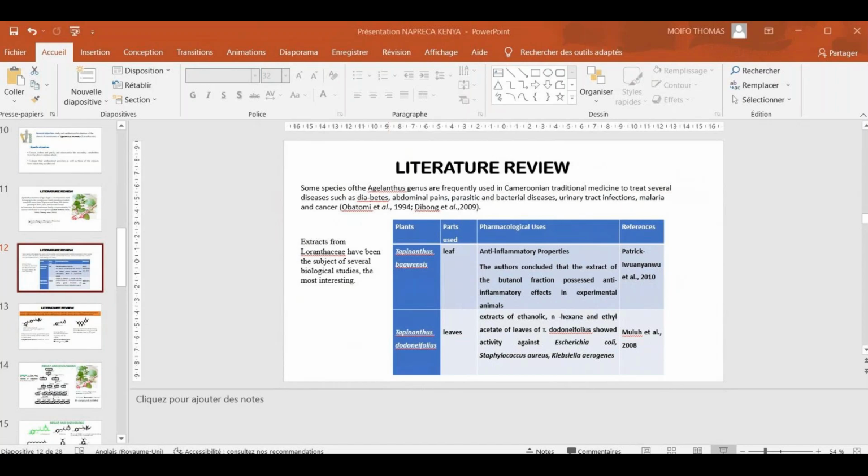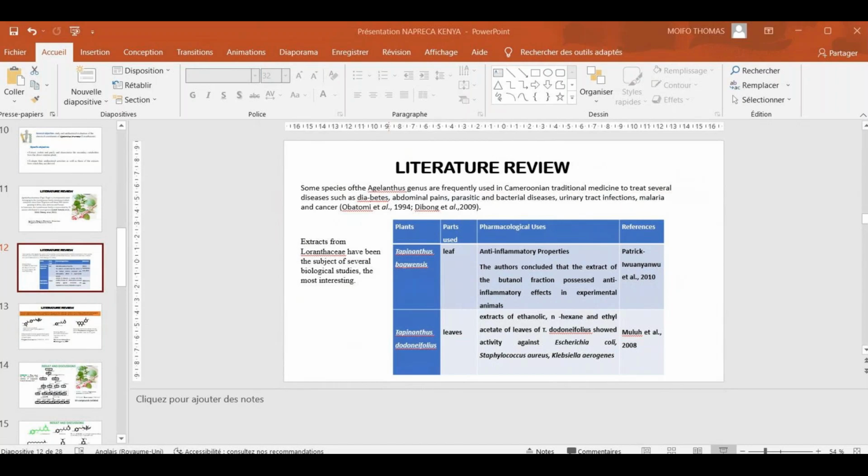So let us enter into our study, our work. The plant species Agelanthus brunneus was harvested in the central region of Cameroon, in the locality called Ngwaikele, in 2018. The plant was identified by a botanist in Yaoundé, where the voucher specimen is secured. The plant was chopped and dried to yield 2.6 kilograms. The powder was extracted using dichloromethane-methanol 1:1 in 78 hours to yield 206.5 grams of crude extract. The crude extract was partitioned using liquid extraction to yield three main fractions: n-hexane fraction, ethyl acetate fraction, and n-butanol fraction.